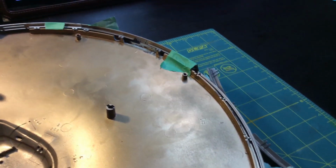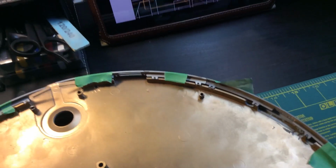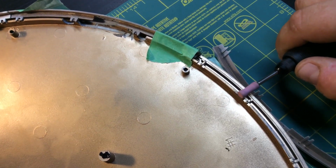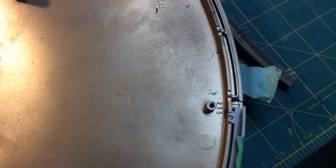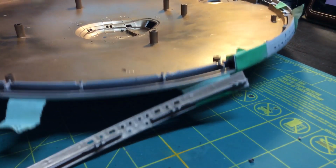Alright, so let's turn this on. Turn it off for a second. As you can see, it's kind of loud, so I apologize, but I'll get a better angle so you can see what I'm doing. The Dremel tool actually kind of melts the plastic, which is really nice, because then it just balls up. You don't get a lot of dust.